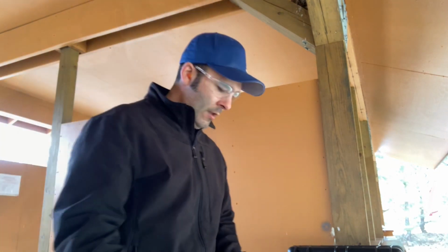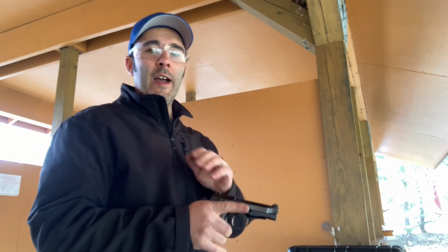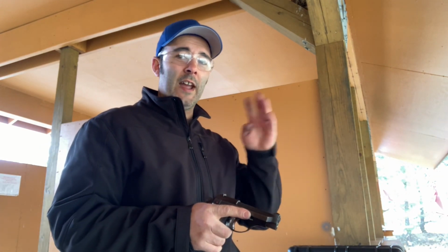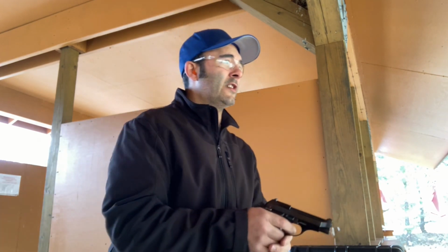So let me go ahead and take some more shots. Again, the Beretta Model 85BB. I have random ammo loaded in these. I have like two of one brand, two of another brand, all mixed up. So let's just see how she functions.